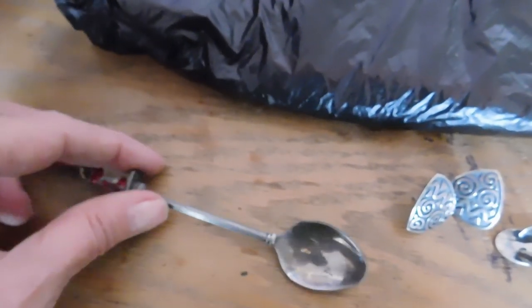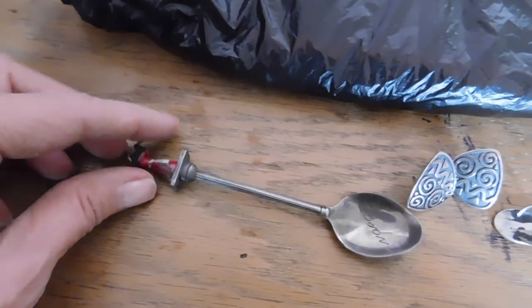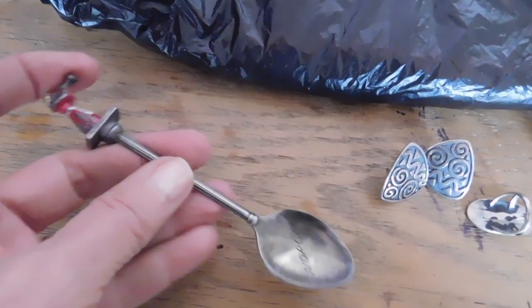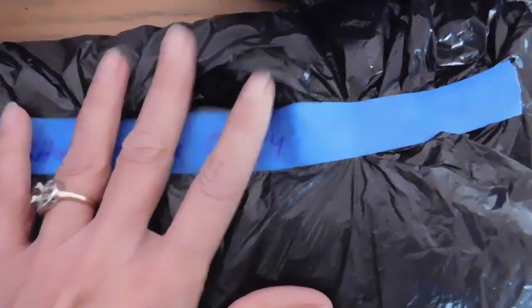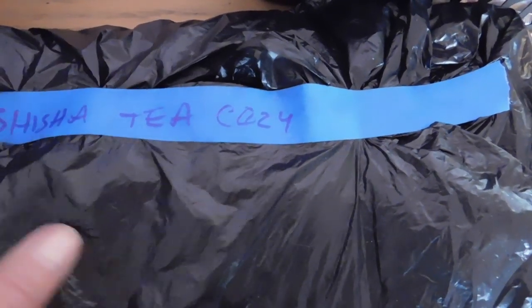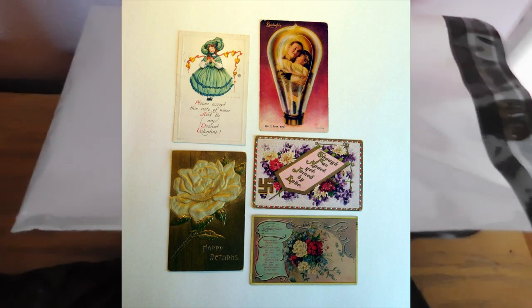Yeah, the souvenir spoon market is, like everything else, there are collectors and there are very valuable ones, but mostly they're not valuable. I used to pick them up, but I don't anymore. I think I got this one for free. So when I get something for free, I just almost feel obliged to list it, even if I don't make much money. This is that cool Indian tea cozy slash toaster cover with the mirror work on it. I've got it all wrapped up already, so I'll slip in a picture. This is how it was in inventory. I don't want to take it apart. And this also, you can't see, you don't have x-ray vision, but this was a postcard lot of romantic antique postcards. And that sold for $15.